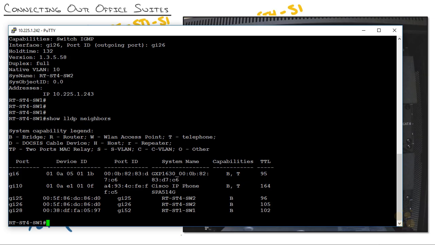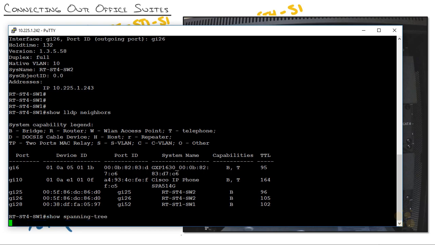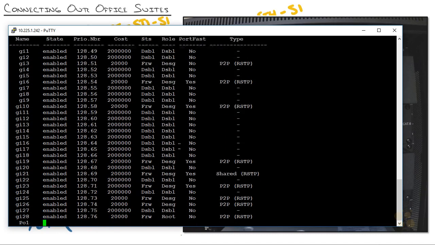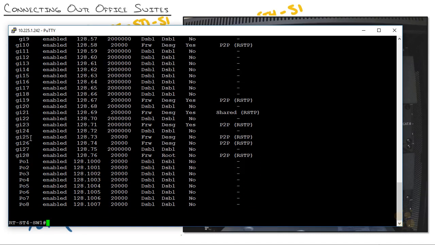And lastly, let's see what spanning tree is doing to these ports. I'm just going to type in show spanning tree. Hit the enter key, space down, and it shows all of the different interfaces and what's doing what. The main ones that I'm looking at are 25 and 26, and it looks like these are forwarding and designated ports. I see port 28, and that's the one that goes back to suite number 1, is forwarding, and that is the root port, meaning switch number 1 in suite 4 goes out port 28 to reach the root bridge. I know we're talking about lag, but spanning tree plays a big role in this. And you know, some of you might be surprised.